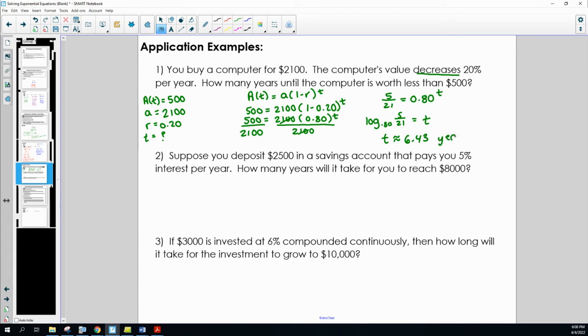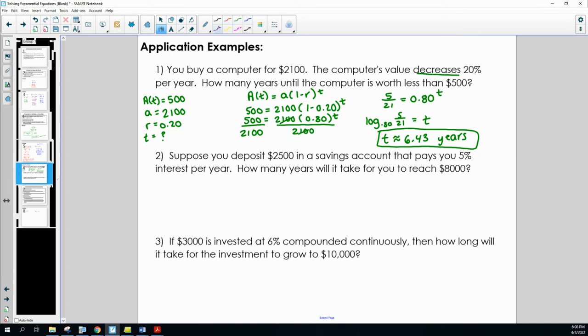Since this is a word problem, we want to make sure we have it labeled with the proper units, so we say this many years. And you can leave this as a decimal. If you want to round it, always round up. So if it's anything after 6, it's in the 7th year. So you can say in the 7th year, or just write it precisely like this.